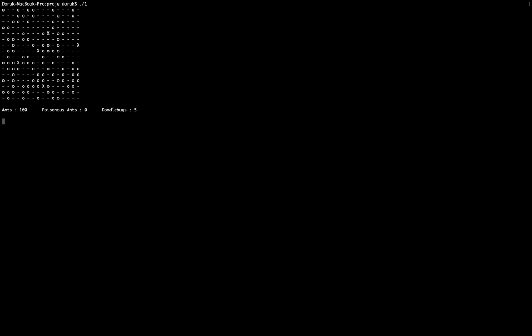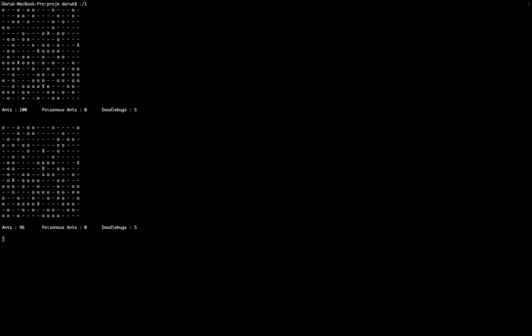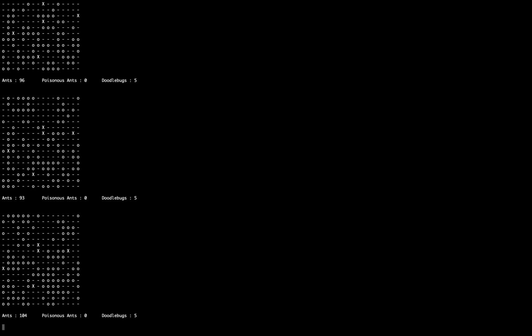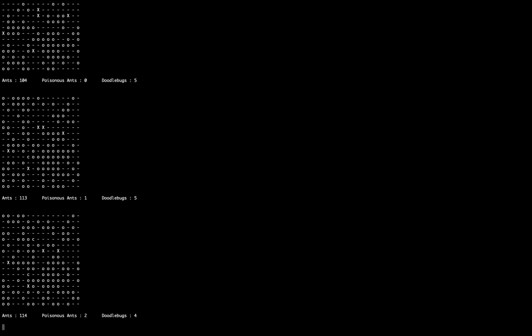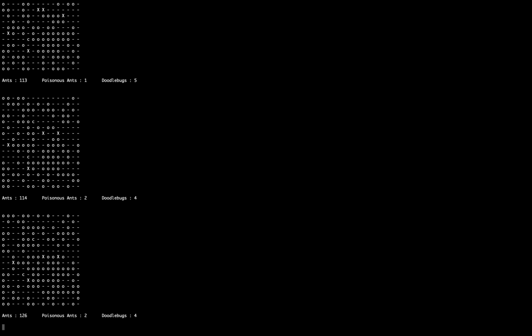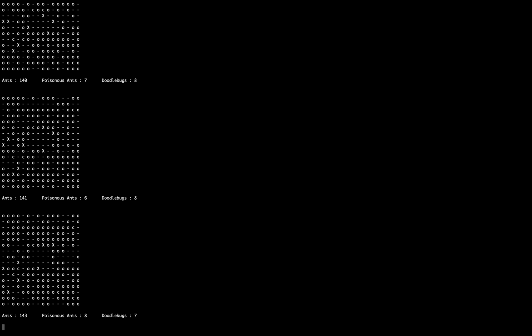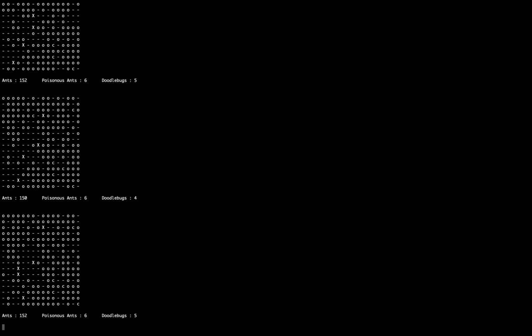So I show the code here first. Here we have 5 doodlebugs and 10 ants on the map. And when I press enter, it goes like that. I'm making it quicker now.